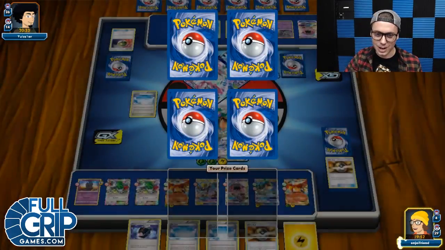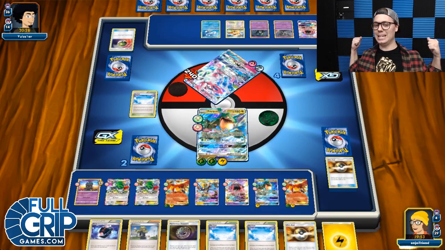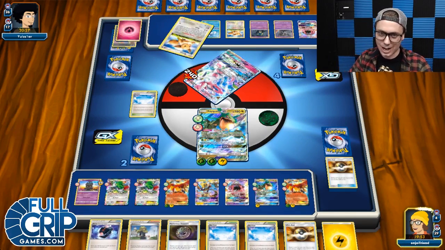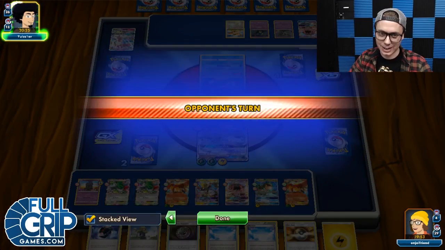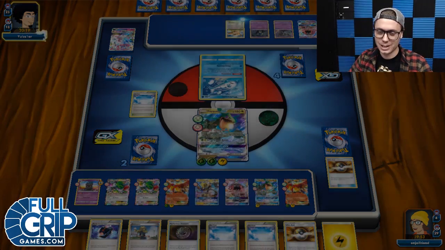I'm not looking back. This is fine. Now we just need to not lose. That would probably be pretty tough at this point. I don't actually have a lot of gas left in the deck. I've got one Vs Seeker. I need to take 2 more prizes. I just need to knock out this fella over here, that Tapu Lele.